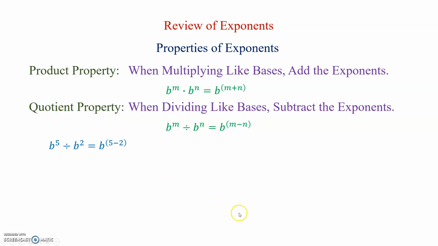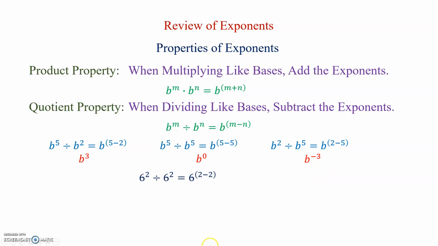Three different situations. The first, where b to the fifth divided by b to the second is b to the 5 minus 2, simply subtract, with an answer of b cubed. Next situation, where the exponents were the same: b to the fifth divided by b to the fifth, simply subtract the two exponents, giving us b to the 0. The third is where we subtract two exponents, and the final answer is a negative exponent. So we'll look a little closer at b to the 0 and b with the negative exponent.